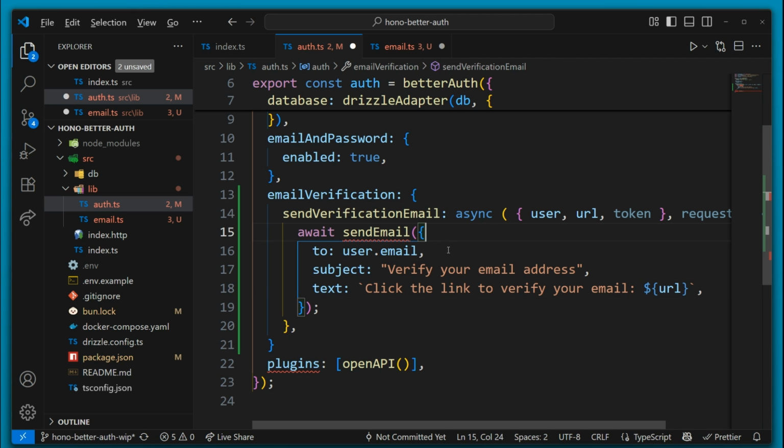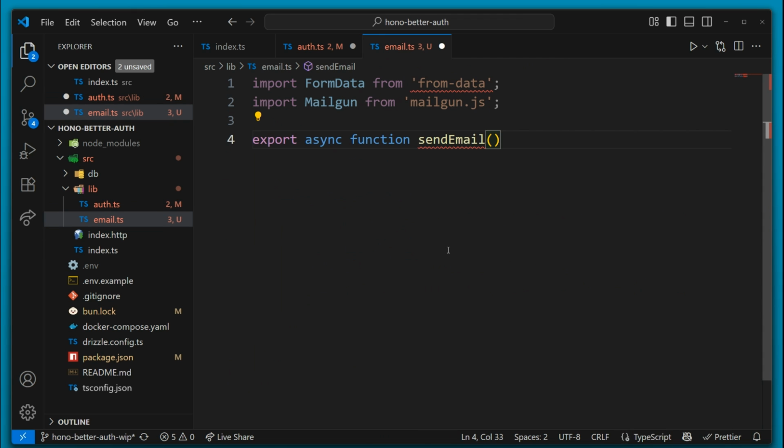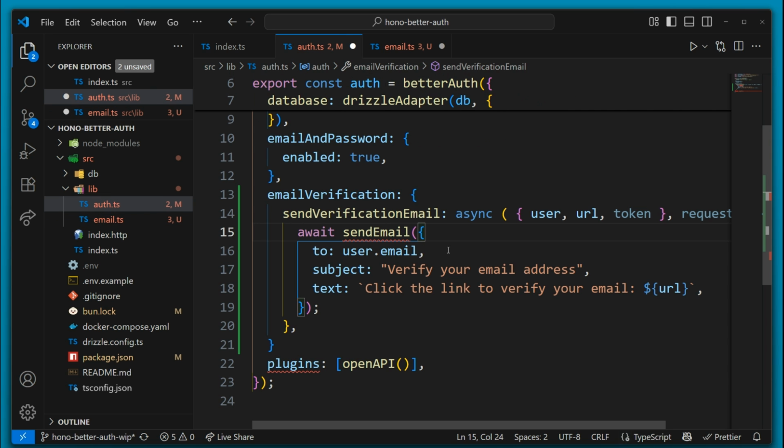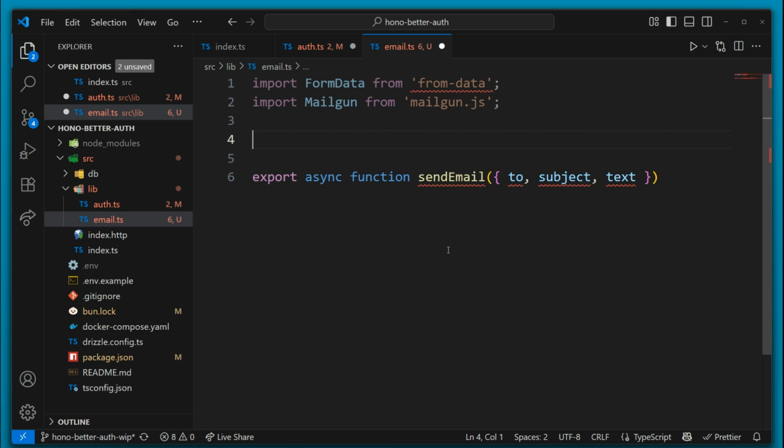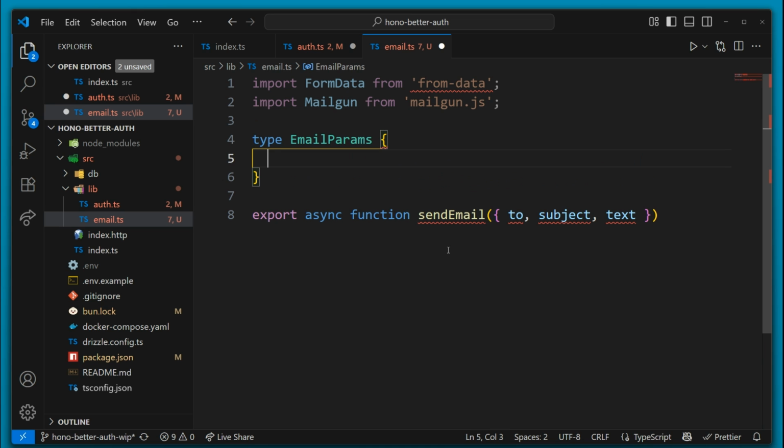So let's do that same thing and expect a to, subject and text. And let's make a type for this. This way we're keeping TypeScript happy and giving us type safety along the way.